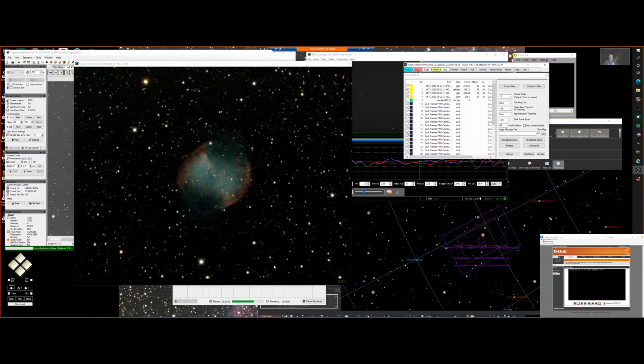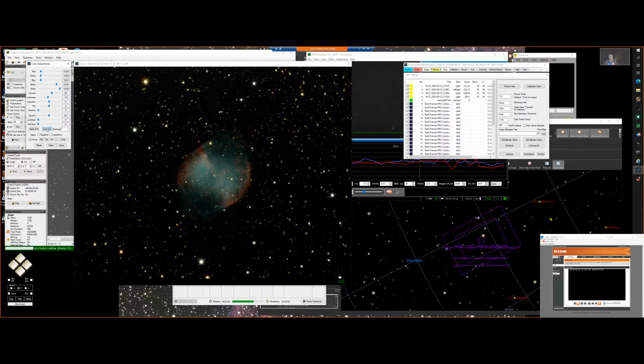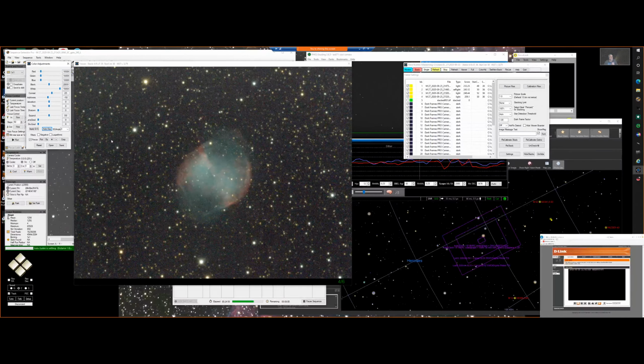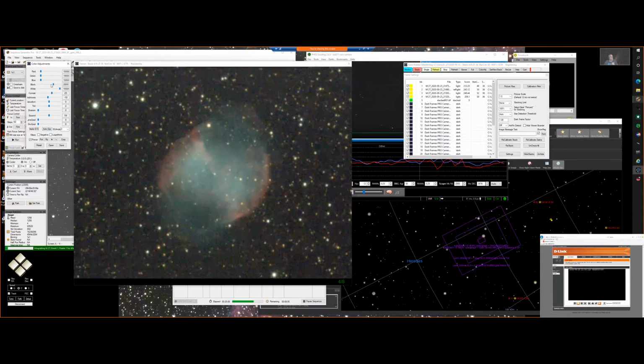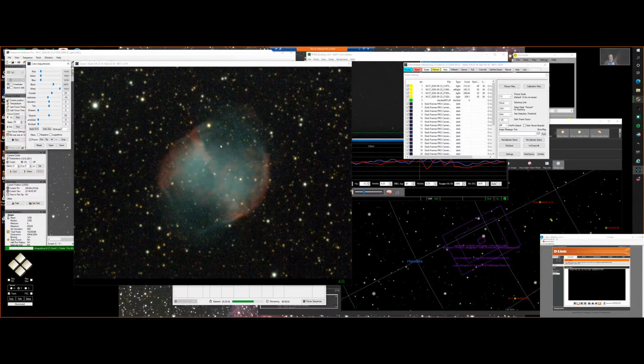And actually, if you look at this, I don't see any problems with this. I haven't even stretched this data yet. So yeah, that looks just fine, just the way it is. This tool will let me do a color adjust, and maybe it's already done it. Let me press the auto exposure here. Yeah, it adjusted it already to some degree, but as you can see, I don't have much in the way of dust donuts. Zoom it in a little bit.